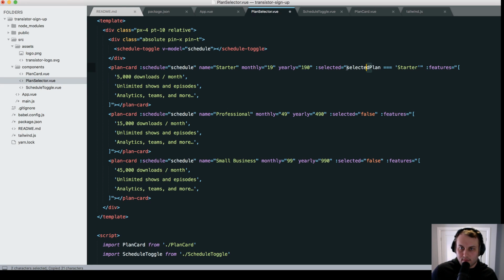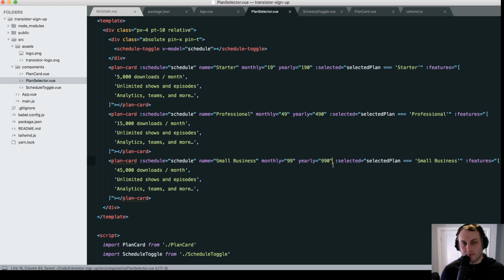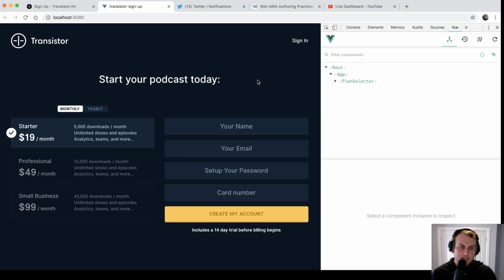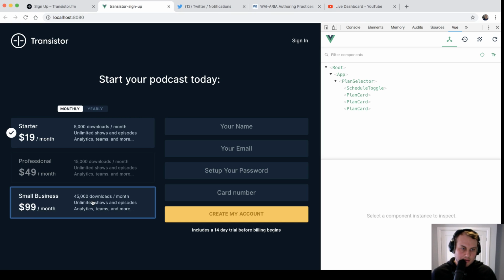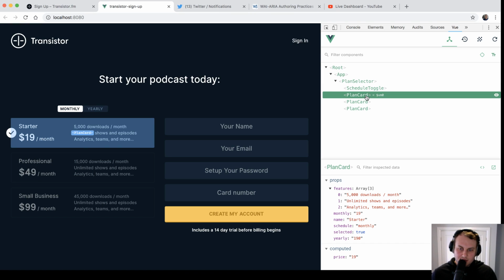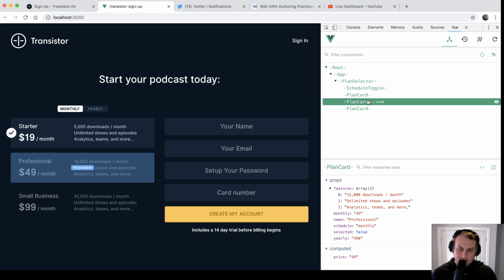And this will just kind of be how we do this. If we wanted, we could iterate over some plans here and spit them all out, and you wouldn't have this duplicated string because you'd be able to just access that property from the current item in the loop. But I am fine just hard coding them in too. Don't need to make it overly dynamic. Okay, so now this plan card is selected. This is not selected.